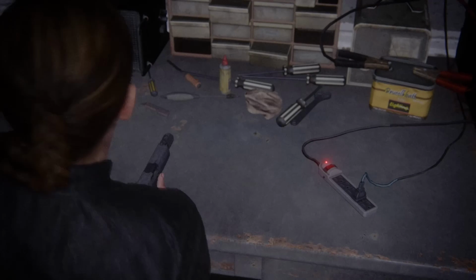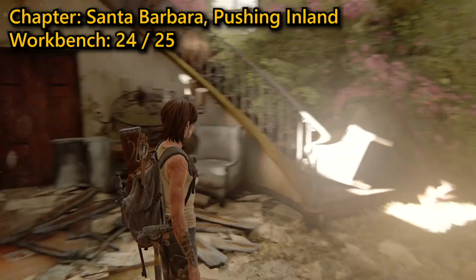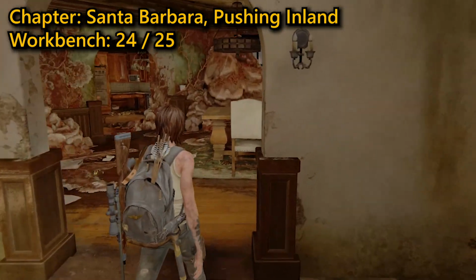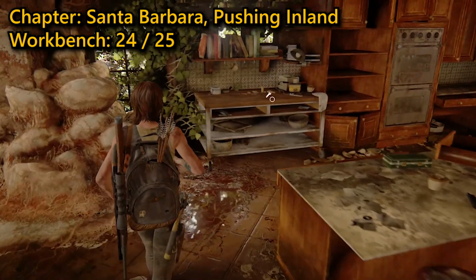Now that you're back playing as Ellie, we'll get the last two workbenches found. So the 24th one is found in the chapter Santa Barbara Pushing Inland. Once in the mansion, drop down to the ground floor and go through to the kitchen. Look to the left of the oven to find your workbench.